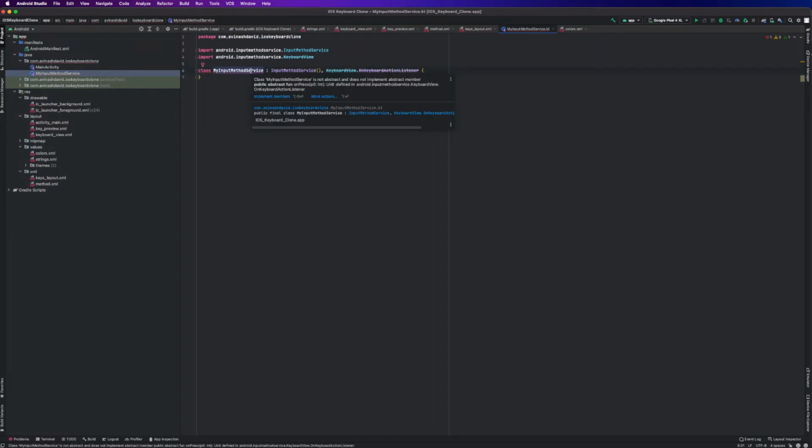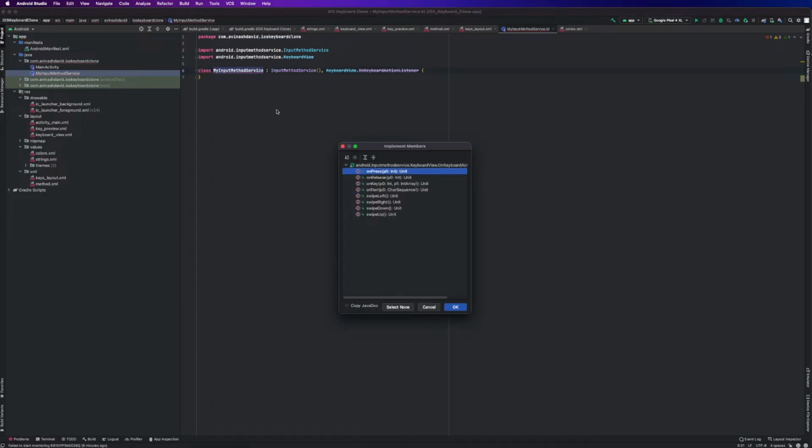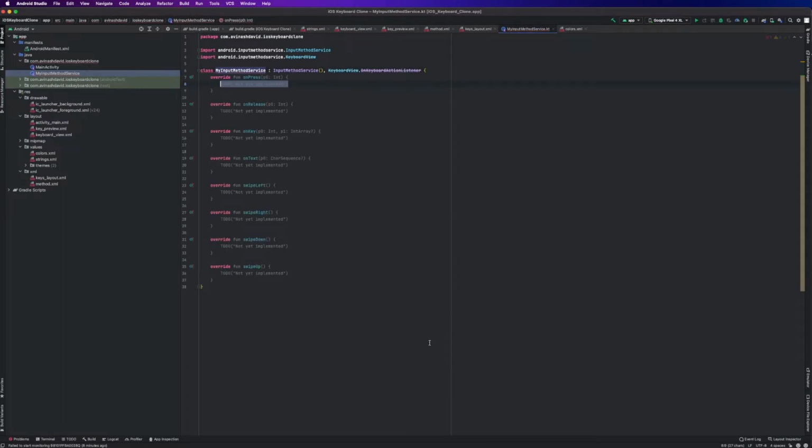So if you hover here, it's going to offer some actions such as implement members, right? So that's one way you can do it, or you can do the control N thing and implement methods here. And this is going to show all the methods that are within the OnKeyboardActionListener interface, and we're just going to go ahead and Command A, select all of them, and that's going to stub out all the methods in the OnKeyboardActionListener interface. And we also need to override onCreateInputView.